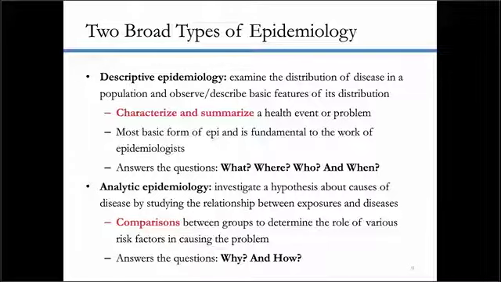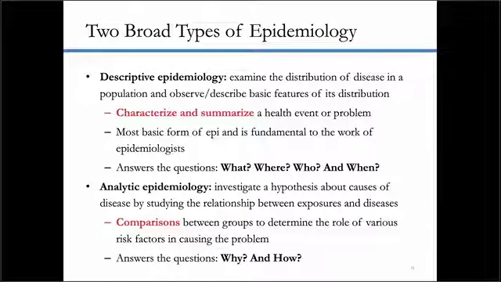So to do analytic epidemiology, we're really comparing groups of people to each other. And we're comparing the role of different things that we're exposed to, such as pollution, such as environmental factors, where we live, and other things that might impact our individual health and the health of the communities that we live in overall. And analytic epidemiology answers the questions why and how.